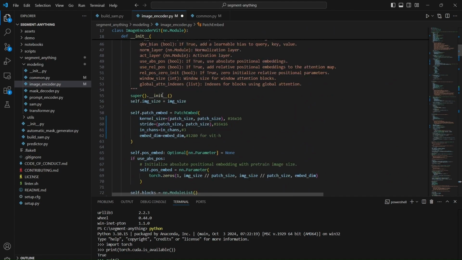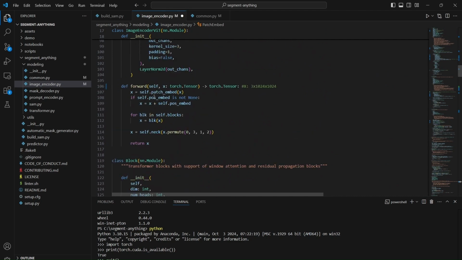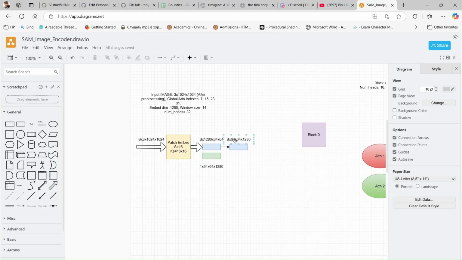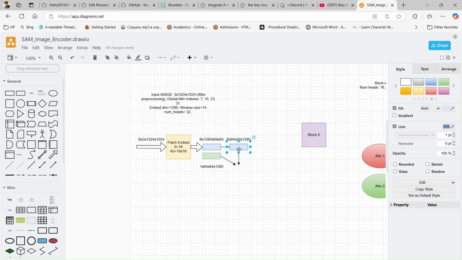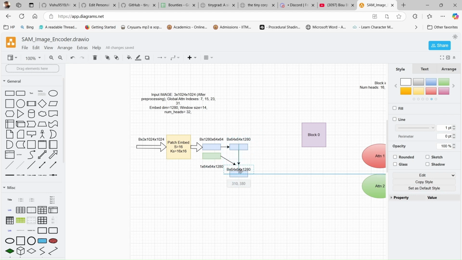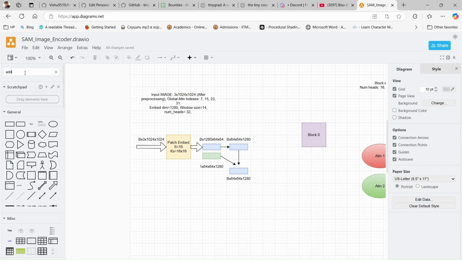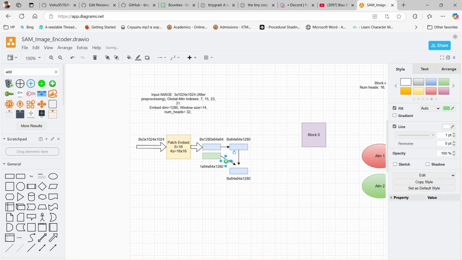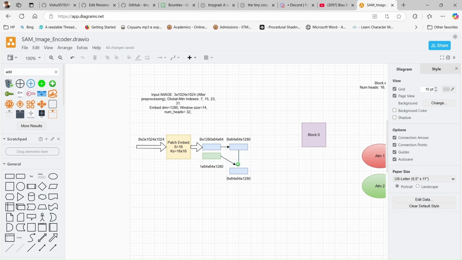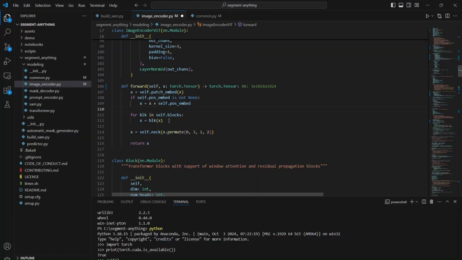Now we will go back to the forward pass of our image encoder. In our case, the positional embedding is enabled, so this x will get summed with our positional embedding, which is this. Now we can see that the channels are matching, so we can actually add them. So it got added, and we got something that will remain the same as this one. Alright, this will work. Both of them got added, and we got something. Right now, this x will get passed through all of the blocks.